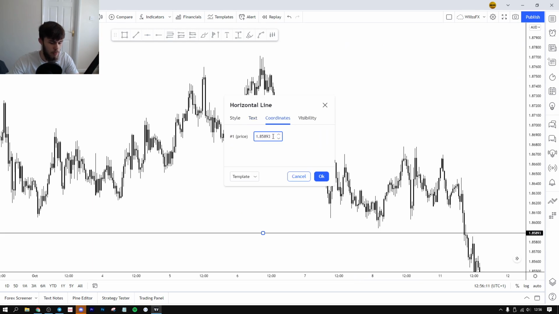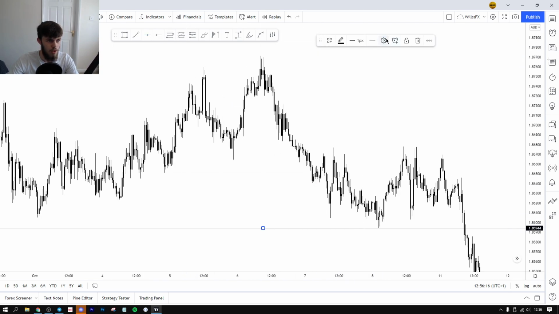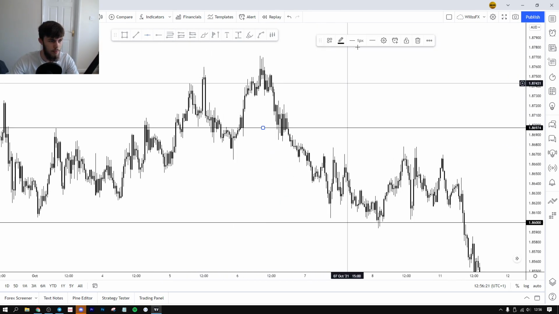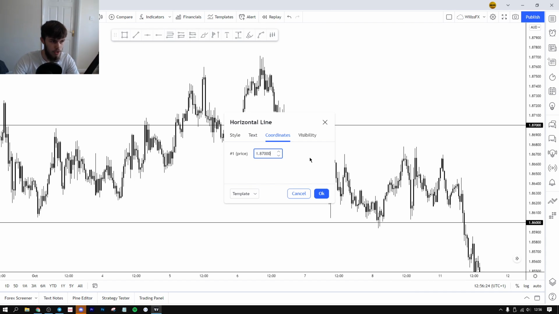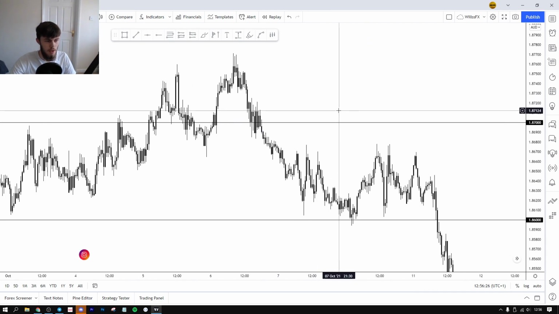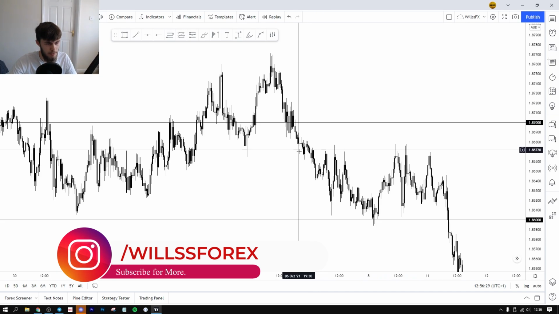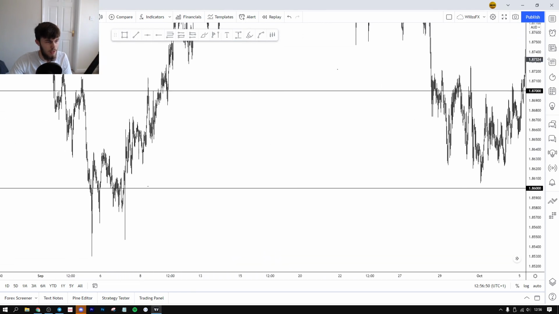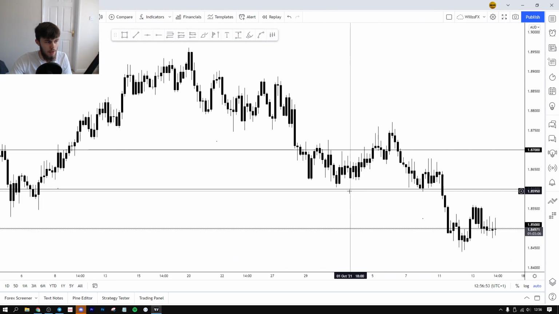So coordinates, we're going to do 1.85 on this one, and then we're going to add another one, change the coordinates, 1.86. If we add another one, 1.87. So you could just leave these on your charts the whole time, but as you see straight away, price comes into the 1.86 level. A lot of the times you'll see price come into these levels, but you don't just want to buy as soon as it hits a level. You want some sort of other confluence first before we actually start buying. You can look back, maybe go on a different time frame, this sort of thing.